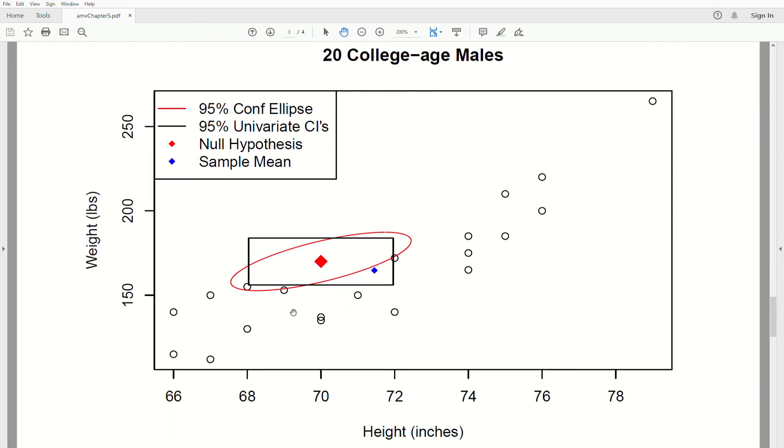So the black circles are the actual values. The red ellipse is the 95% confidence ellipse. So this is a constant distance of that chi-square value. So this is the critical region. Now, if our sample mean vector is in this region, we do not reject the null hypothesis. If it's out of the region, we reject the null hypothesis. So since our sample mean vector is outside this ellipse, we reject.